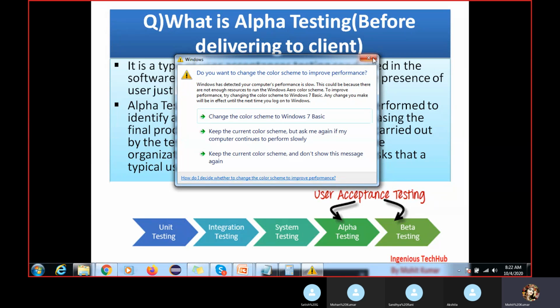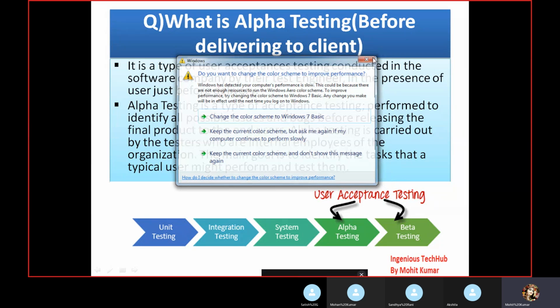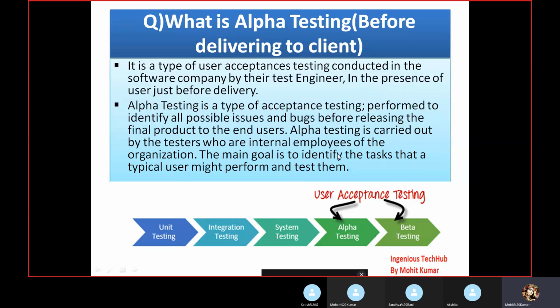Actually, I'm giving a different example here, a normal example for testing, but here we are testing the application. So they have some requirements, and we have developed the application. Everything is tested on my side, meaning development environment, testing environment, stage environment, everything I have done.